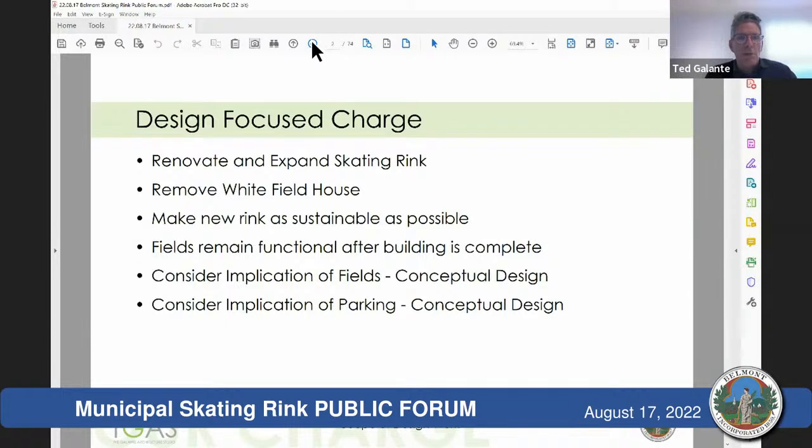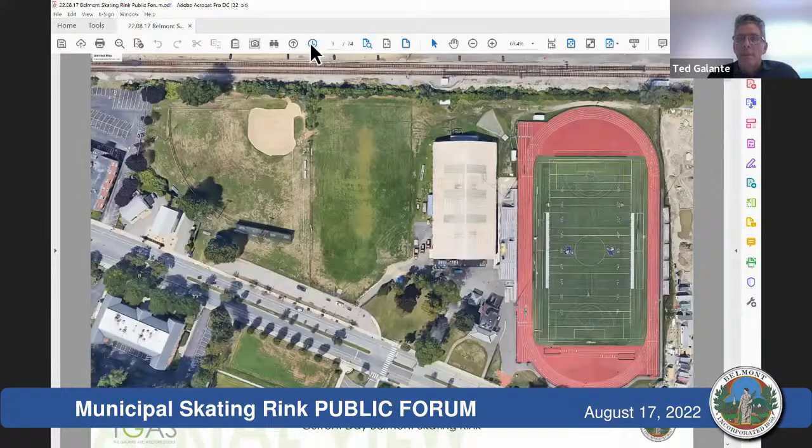The design focus charge was to renovate and expand the skating rink, remove the white field house, make the new rink as sustainable as possible, keep the fields functional after the building is complete, consider implications of the fields and consider implications of the parking, things that we're going to develop. We have Harris Field on the right-hand side of the screen. The existing skating rink is the beige rectangle just to the left of that, and the white field house is below that. And then to the left are all the fields that are intended to remain functional.